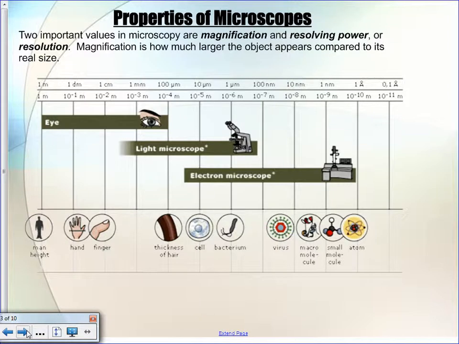Now, resolution — resolving power, magnification — these are terms we need to understand. Your resolving power is how well, or how small an object your eye can discern, or how much detail you can see at a very small level. The human eye can discern roughly the thickness of a hair. But if you had two very fine hairs right together, would you be able to tell there were two? Not always, because the human eye can only resolve down to a certain size. Beyond that size, we simply can't see it — it becomes blurry. But if we magnify, that increases our resolving power, because now we've made the object bigger.